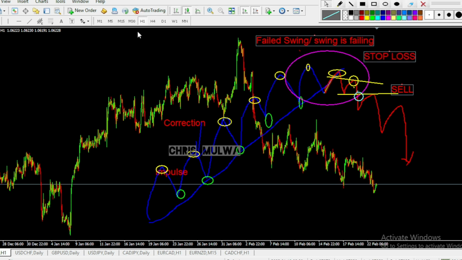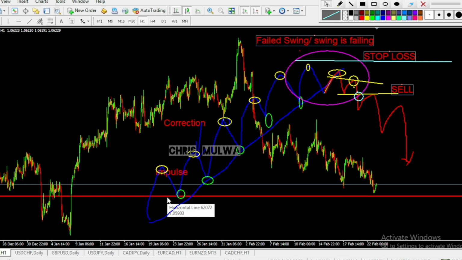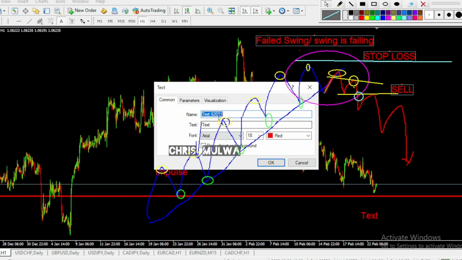Place your stop loss slightly above this, so this one will be your stop loss. Okay, your take profit: learn to place your take profit at a lot of places, but make sure that it is realistic. Many people will say you can place your take profit there. So here is your take profit. Make sure that your take profit is realistic. It can be missed, you know.